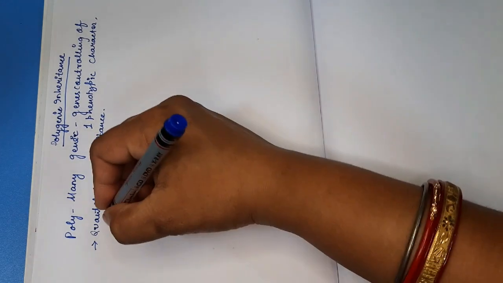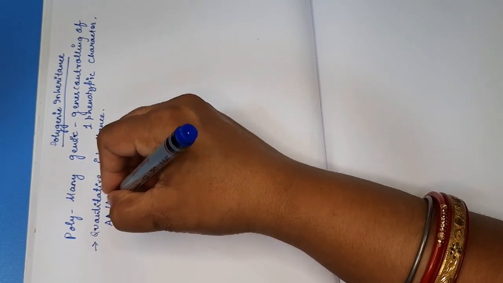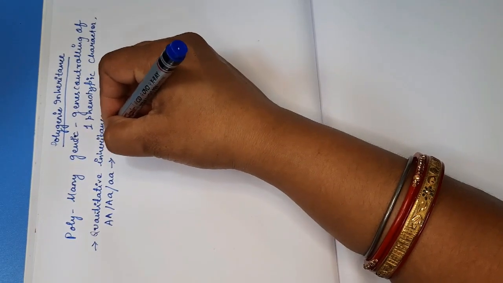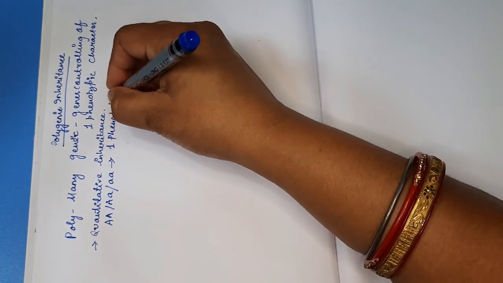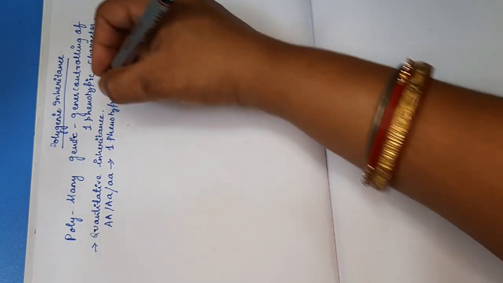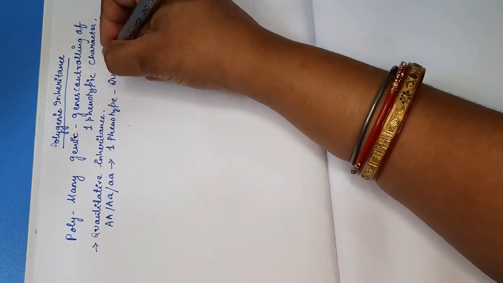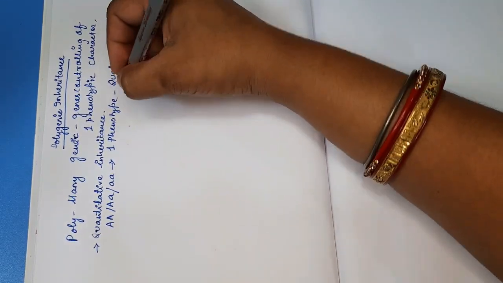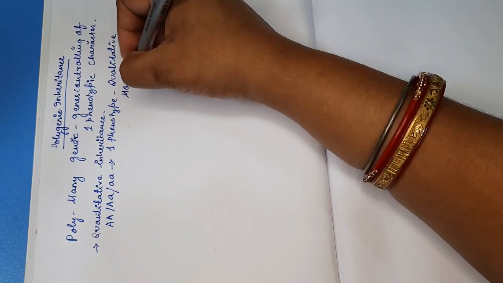And there are the classical Mendelian traits which have two contrasting conditions, which are controlled by a single pair of genes. So suppose capital A, small a and small a control expression of one phenotype. In this condition, we are supposed to tell that it is a qualitative or monogenic inheritance.